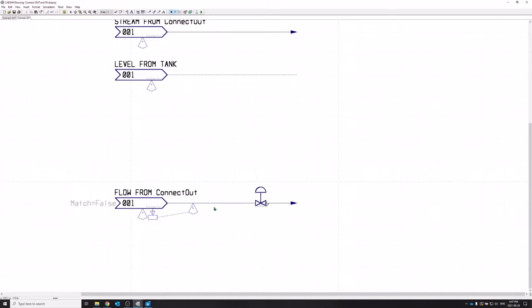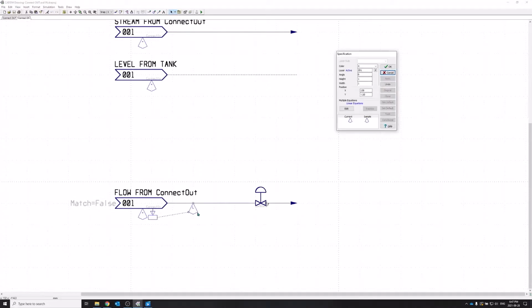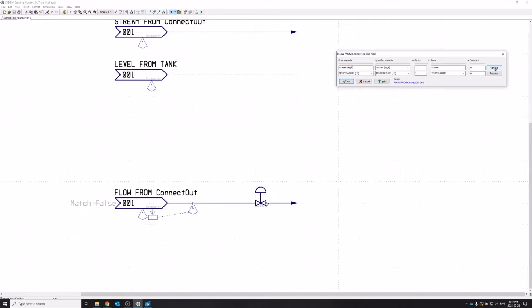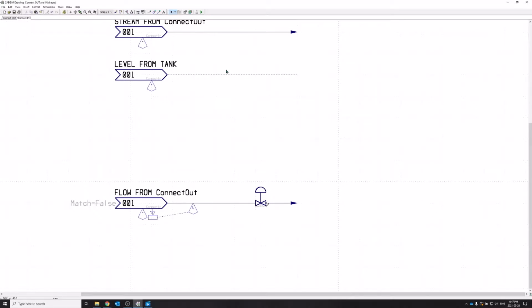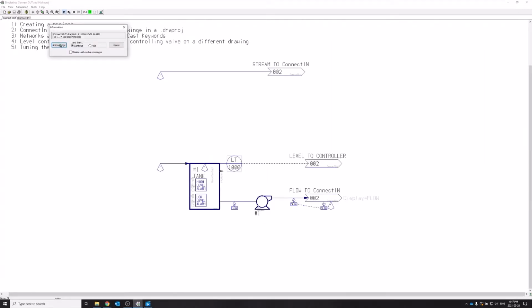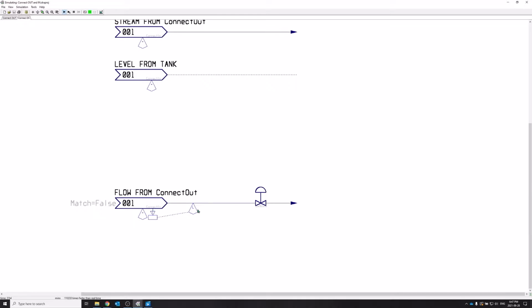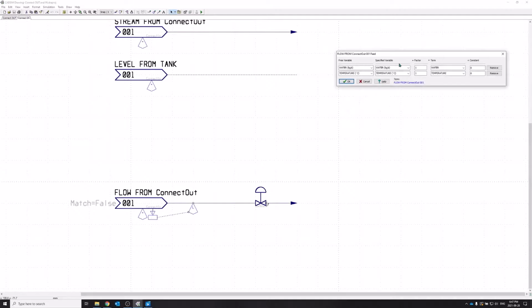And I suspect that the flow here, this specification should be changed to a network. So that's why I removed it. Let's see what happens when we press run. It isn't quite happy here. Even though I did, let's go back here, and I think I didn't remove it properly.